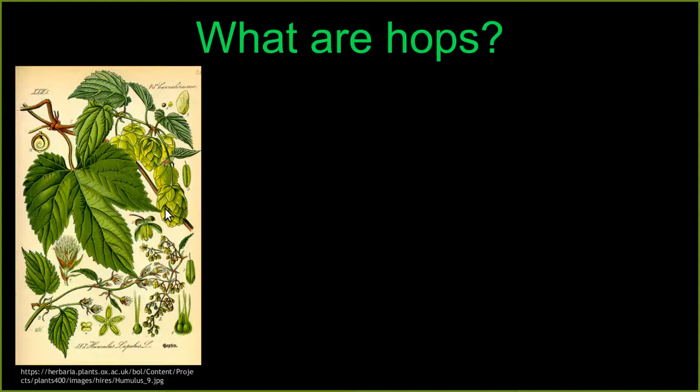This is the part that's most often used by humans, and by far the economically most important part of the hop plant is the female flowers, also known as cones, which produce a wide array of phytochemicals, plant chemicals that are useful for humans. And the leaves: two of my projects are looking at leaf chemistry, and one of the projects is looking at cone chemistry. So the cones are the economically most important part. The leaves produce a lot of the similar chemicals to cones, and studying leaf chemistry can be useful for understanding the biology of the plant, what's going on biologically and physiologically.